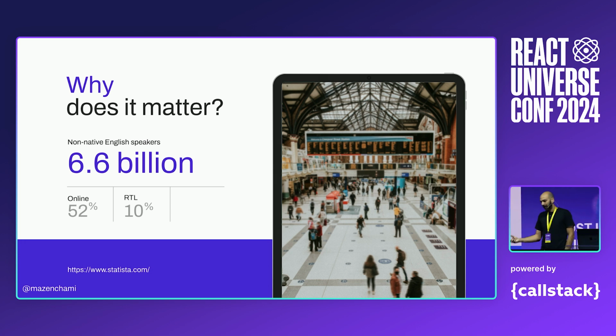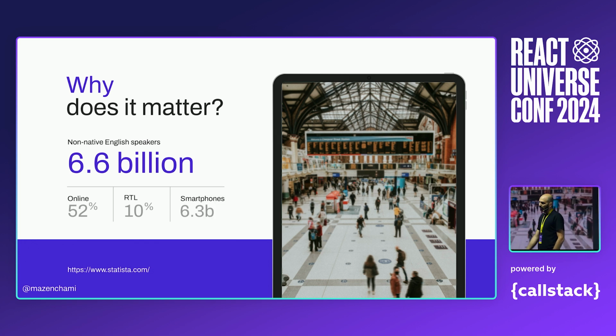Another interesting fact to think about, we're in the mobile app industry. It's thriving, or else we wouldn't be sitting here. There's 6.3 billion smartphones out there. That's about 78% of that population. So we need to make sure we reach that global audience and kind of get things to them.